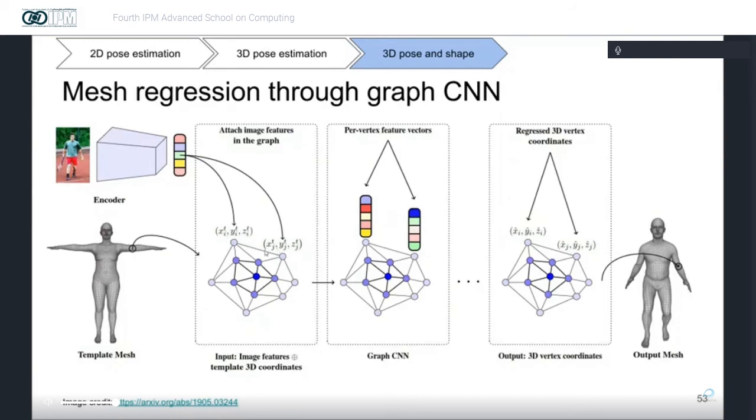And after a bunch of graph convolutional layers, per vertex coordinates are regressed. The network can be trained by any loss like L1 or L2 loss.